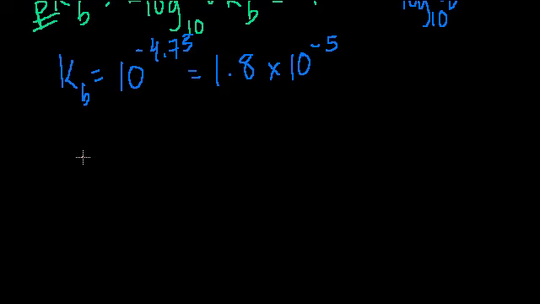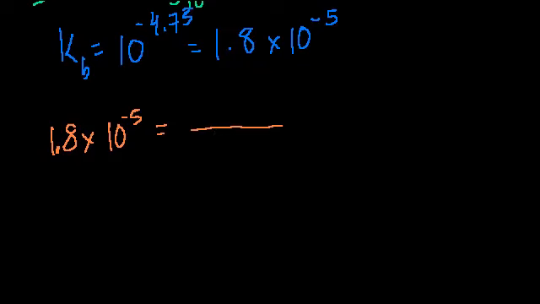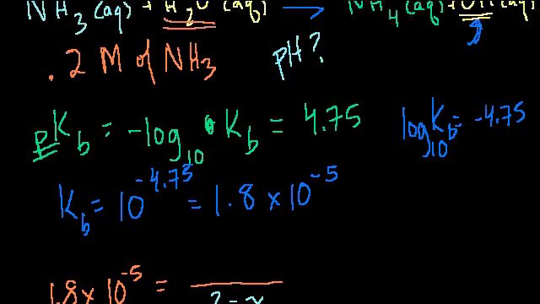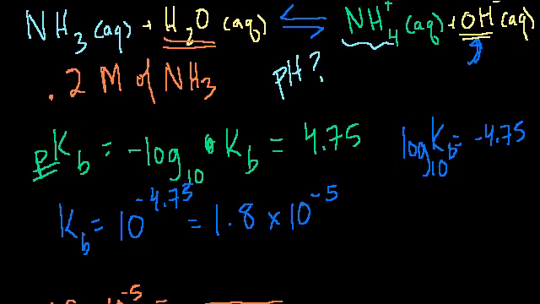So this equilibrium constant formula would look like this: 1.8 times 10 to the minus 5 will be equal to, in the denominator we have our concentration of reactants. Remember, you don't include the solvent, so you only include the NH3. We have 0.2 molar is what we put in, but some of it, let's say X of it, is going to be converted into this stuff on the right-hand side. So in the denominator, we're going to have 0.2 minus whatever gets converted. And then on the right-hand side, we're going to have X of NH4 and X of OH.